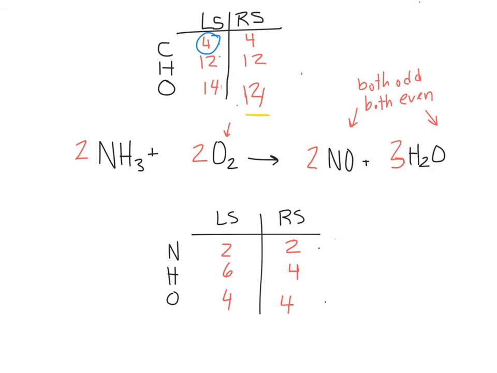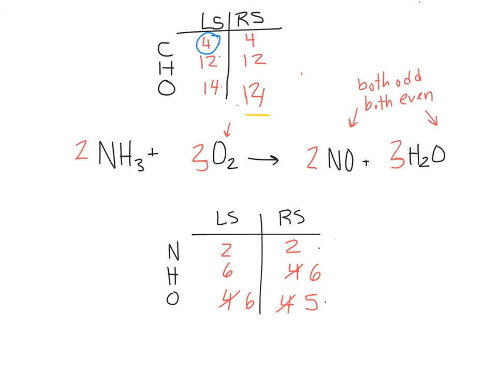So I'm going to turn this into a 3, which will make that a 6 now, but it screws up our oxygen. So now we have a total of 5 oxygen, which means we have to flip-flop back to the left-hand side to fix those oxygen. So I'm going to try making that a 3, and this becomes a 6. So we have our nitrogen balanced, our hydrogen balanced, but our oxygen is not balanced.